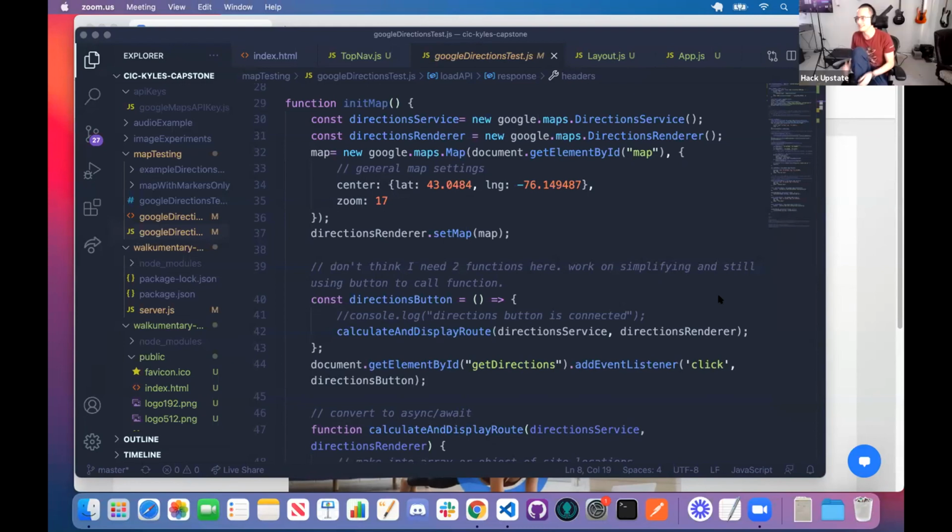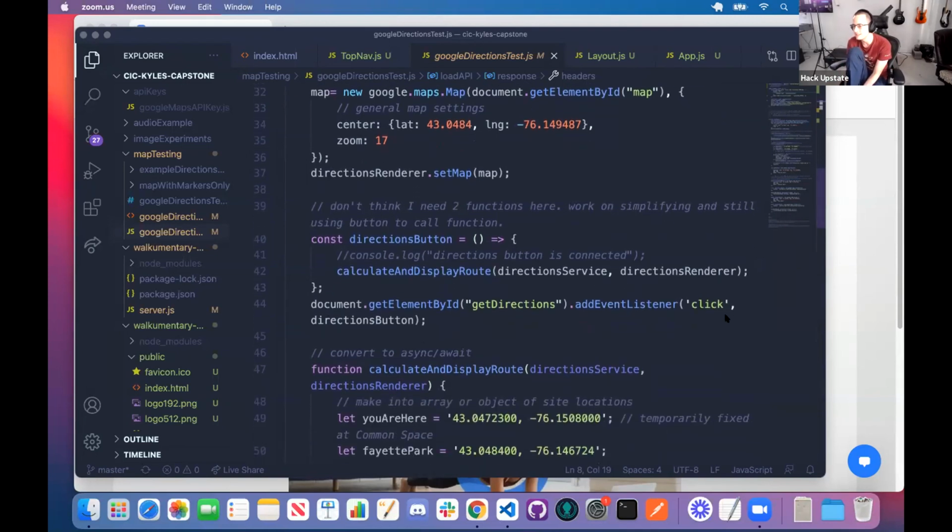So immediately this would be a pretty difficult function to test without something like mocking. And then you're not really doing a unit test anymore. You're doing more of an integration test, testing different pieces of code. So let's try to find a unit test in your code, something that is doing just one thing. Like for example, the directions button.